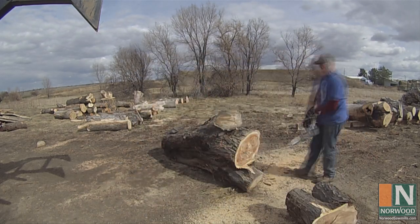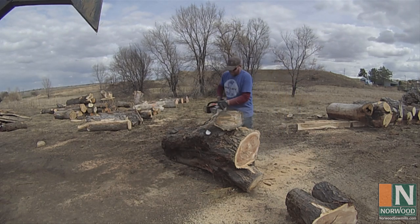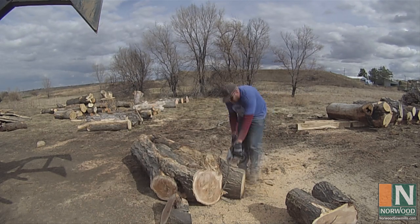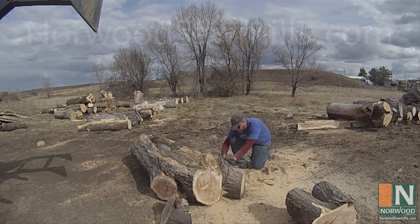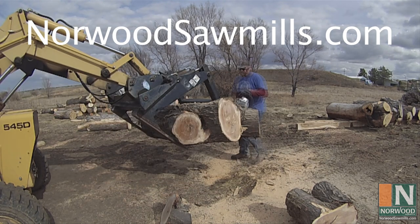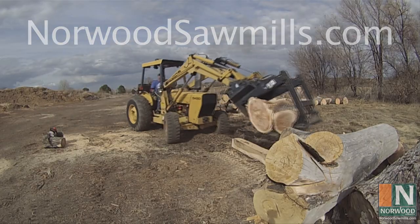My goal here in Aurora is to create a formula that can be transferred to other municipalities in the area and perhaps be taught to viewers like you all over the world who can use this formula to save and utilize their own local urban forest products. So there will be many more videos on this topic, and if you'd like to start looking into sawmills, norwoodsawmills.com is a great place to start because they have a lot of easy to use sawmills that fall into a wide range of budgets. And as you grow your business, you can upgrade your mill to keep up with your growing workload.